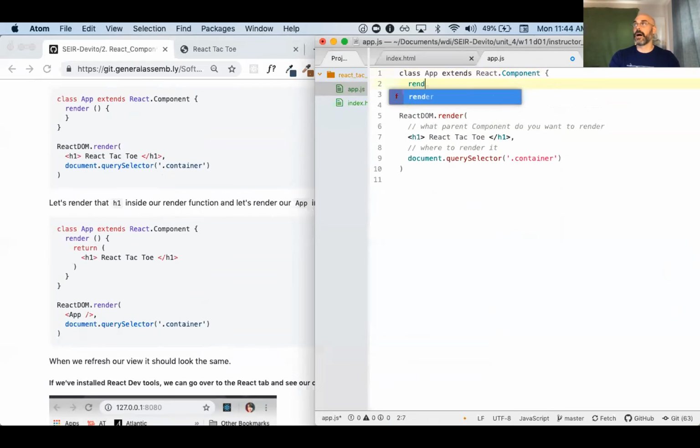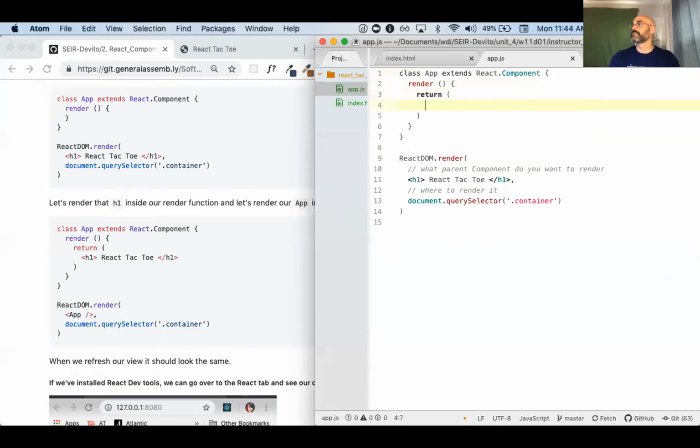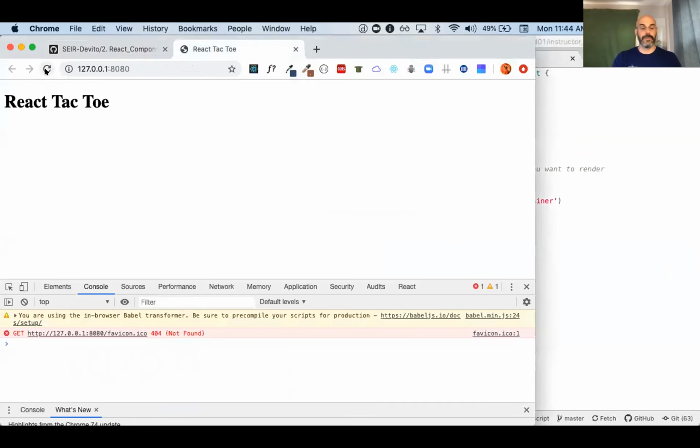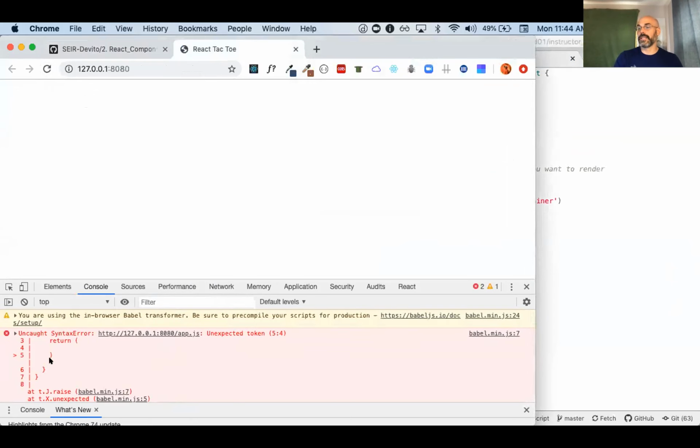It is going to render. I'll go into what this does. It's going to render something, and then it's going to return something. So I'm going to say return something. Okay. We have to put something in the return, otherwise it's going to error out on us. Okay, you just go see. Did it error out? Yeah, it's already erroring out on me because I don't have anything in the return.